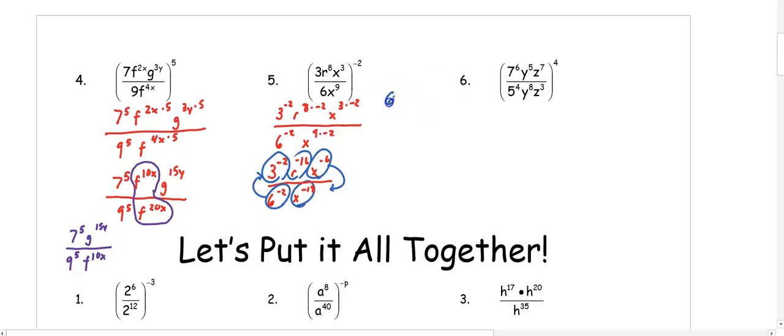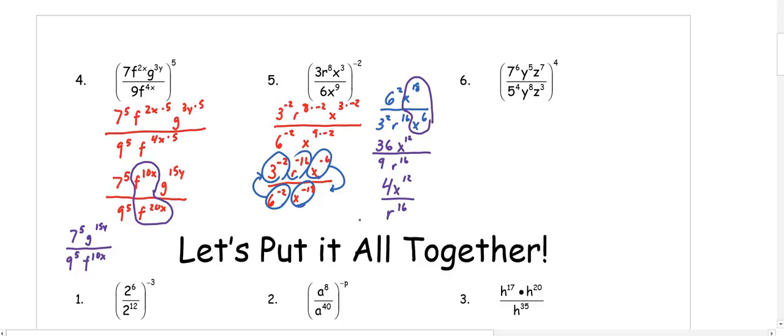So that gets us 6 squared x to the 18th over 3 squared r to the 16th x to the 6th. Now, I can multiply out using my exponents 6 squared and 3 squared, which gets me 36 in the numerator and 9 in the denominator. Also, I have two x's, so I can subtract those exponents, which gives me x to the 12th, and that goes in the numerator because 18 was bigger, r to the 16th. Now, 9 and 36 reduce, they're both divisible by 9, so that leaves me 4x to the 12th over r to the 16th. If you want to put a 1 in the denominator, you can, but it's not necessary.